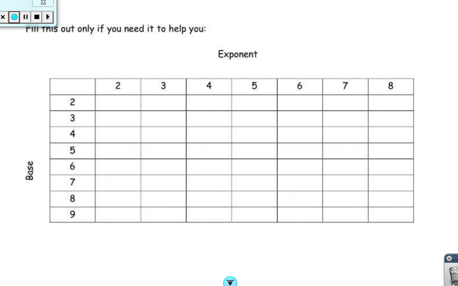Okay, so like that first one we had, 2 and 8. If I say the left column is my base and the top column is my exponent, like 2 squared is 4. 2 to the third is 8. 2 to the fourth is 16. 2 to the fifth is 32. So then when I had 2 and 8, I could look at my table. Well, 8 is the same as 2 to the third, and then I was given a base of 2.